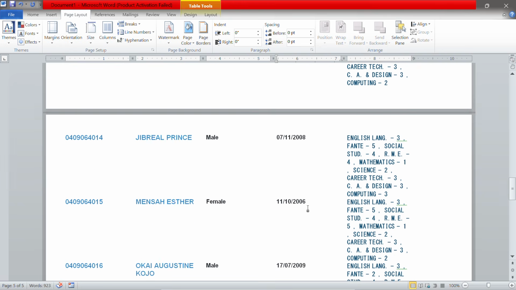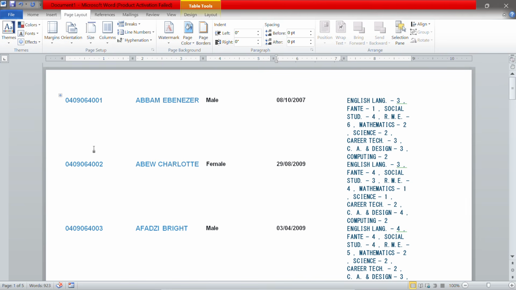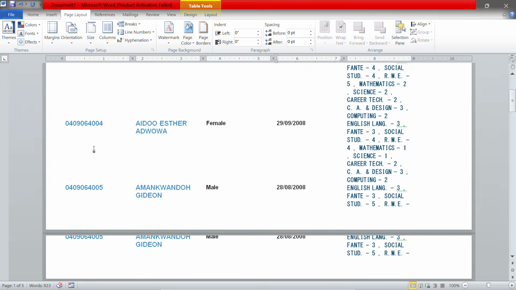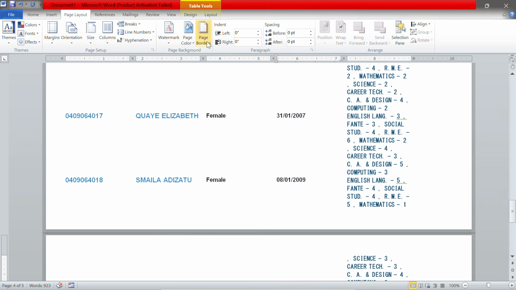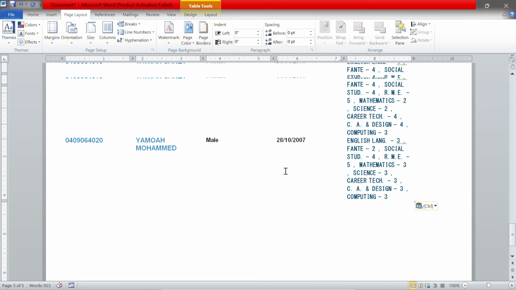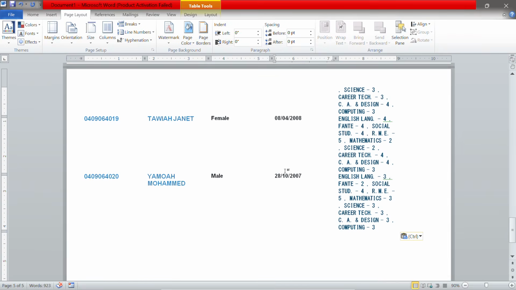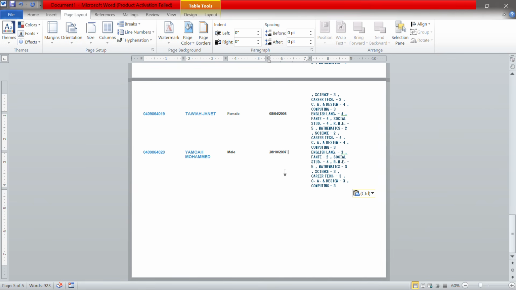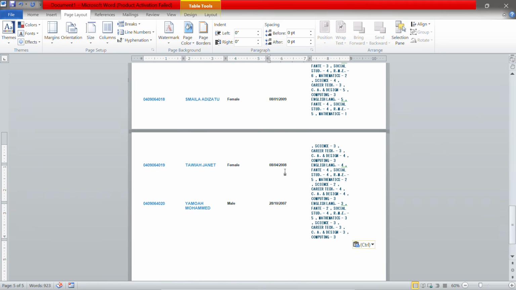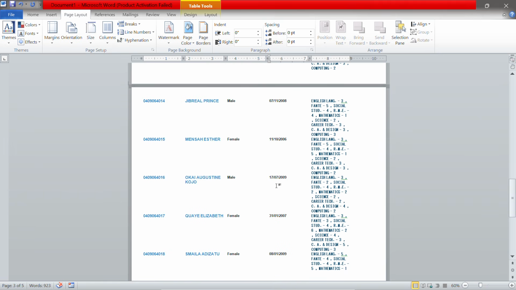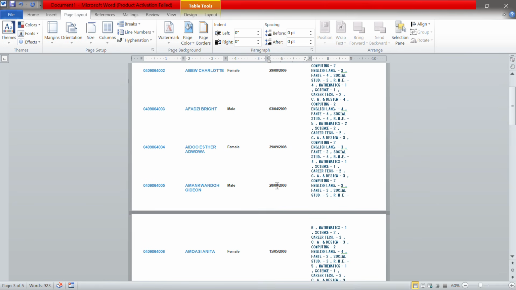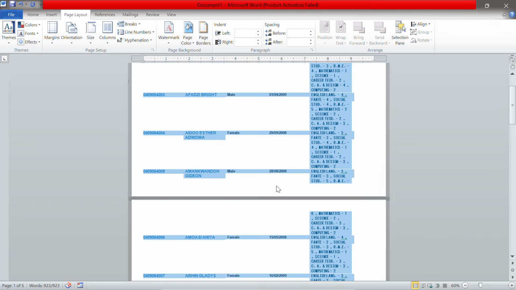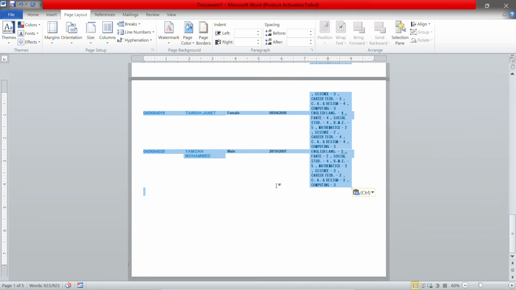After all that, we can see that we have all our index numbers available from index number 1 to index number 20. If you select all of them, you will not be able to have it. So please go by this procedure we are giving you, unless you want to go through a tedious process working on this. So once you have all the candidate details here, you have to highlight all of them by maybe using Ctrl+A.